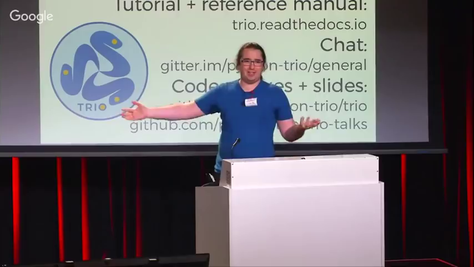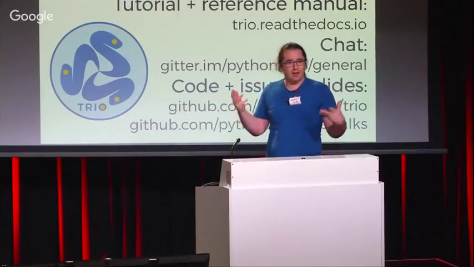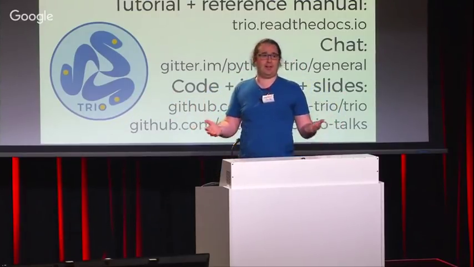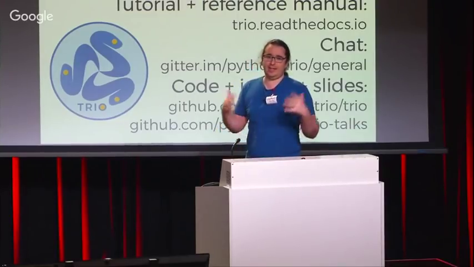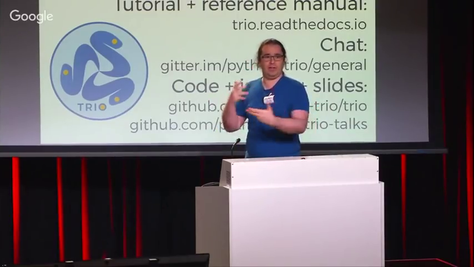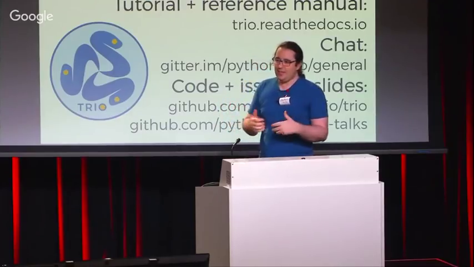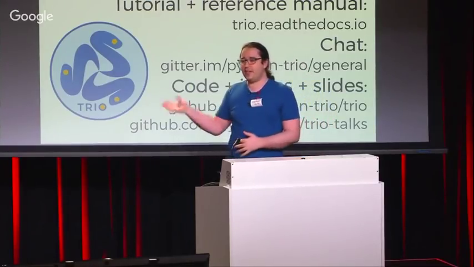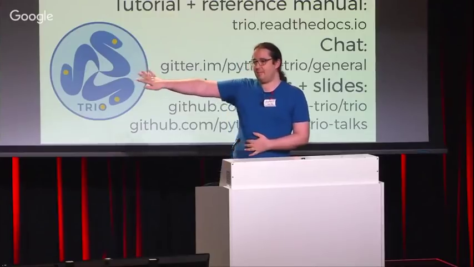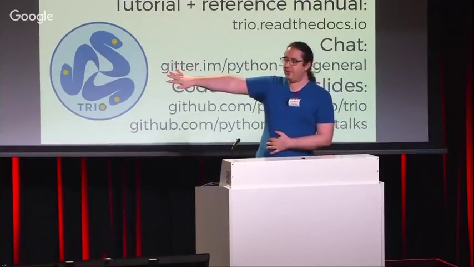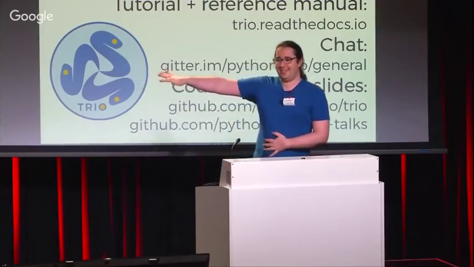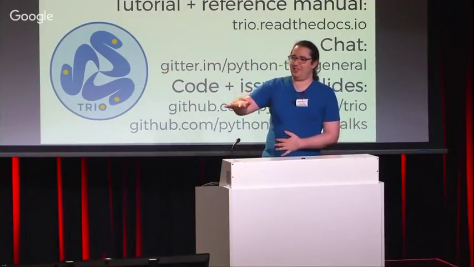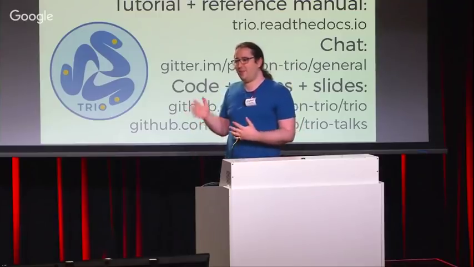I don't know if anyone here has used it seriously, but it's just really hard to make sure your program stops at the right time, and to make sure that you don't accidentally use infinite amounts of memory by buffering things. It's just all over the place. The Twisted stuff I showed you was using basically the same APIs that asyncio gives you, right? If you were doing it in asyncio, it would look like the Twisted code. So that's kind of where I am. That's why I'm doing this.